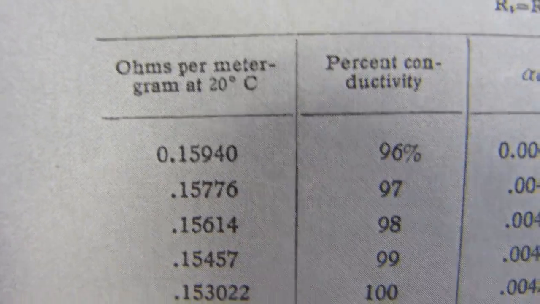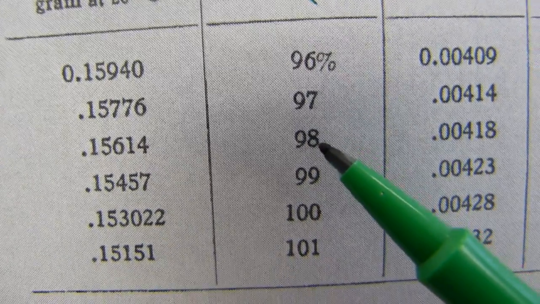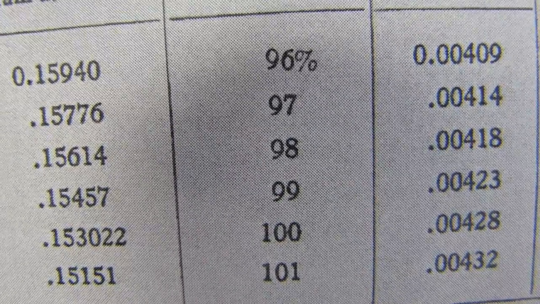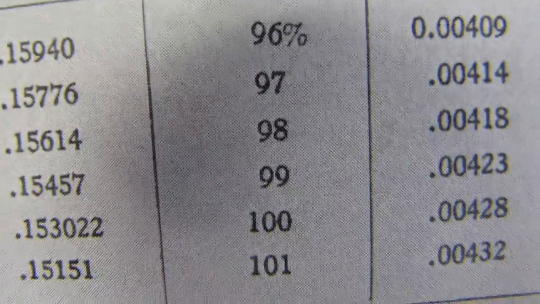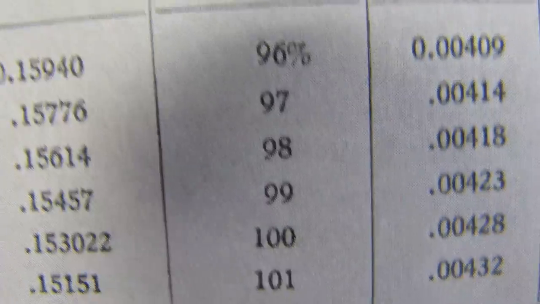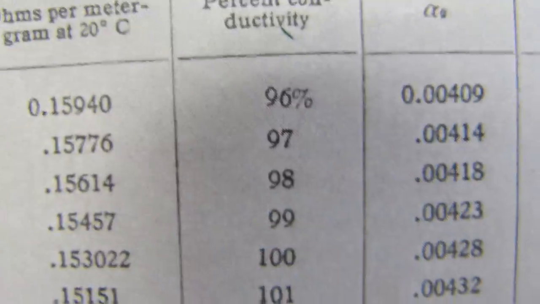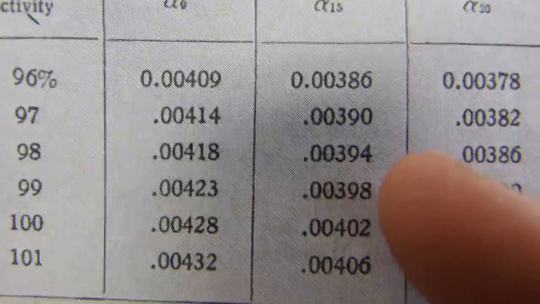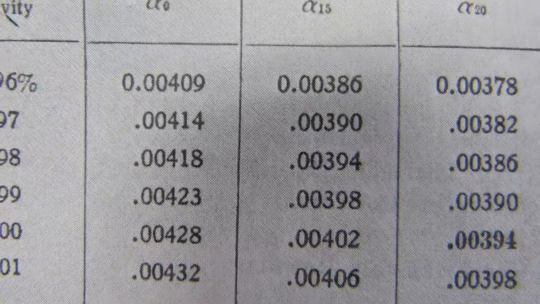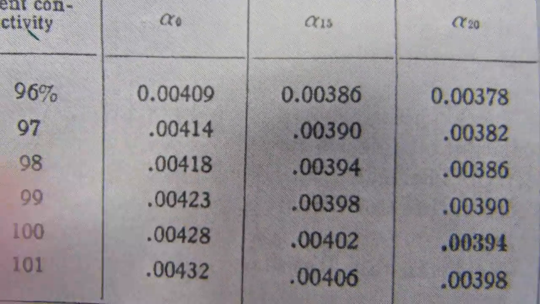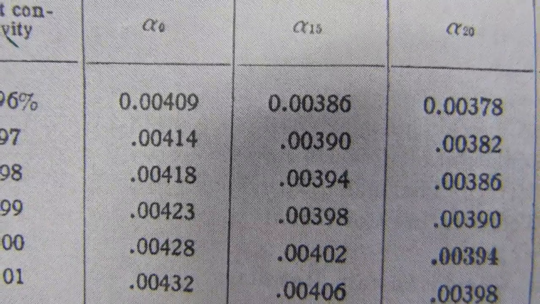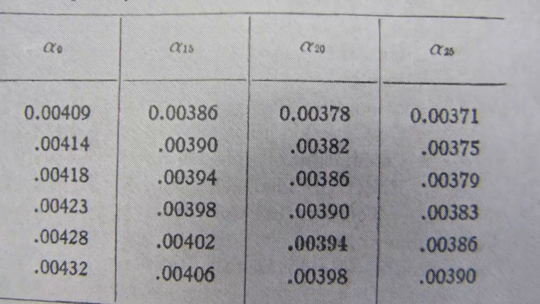And the figures are all similar, depending on how clean the copper is, how much previous bending it went through, whether the copper is annealed or not, hard drawn, or however it was manufactured. If copper was never melted, it changes this alpha number slightly. You can see that they all are around 0.00393-ish, but as temperature drops, this number gets bigger. So the alpha number rises as the temperature drops. So that's an inverse proportion relation there.